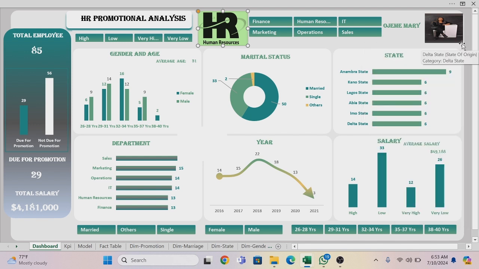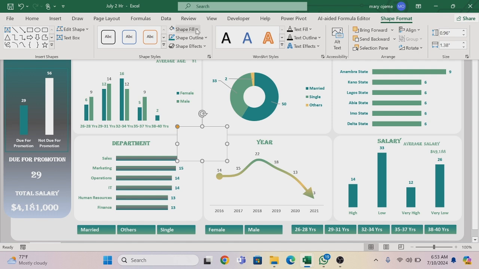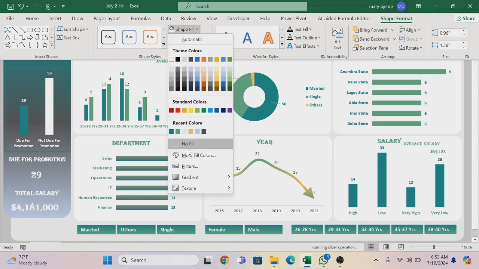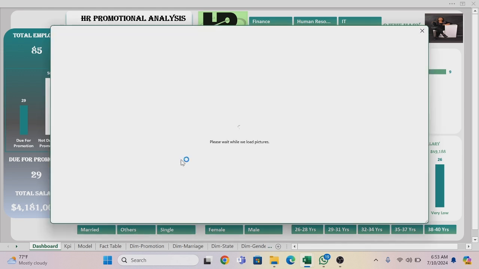So next, let's bring an icon for promote. How do we do that? Click on this box I told us to duplicate earlier. Come right here. Click on picture, online picture.